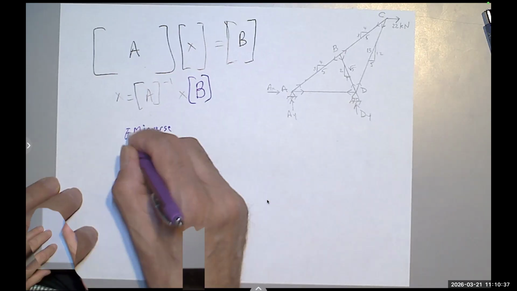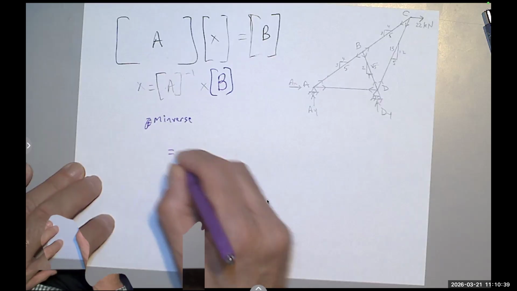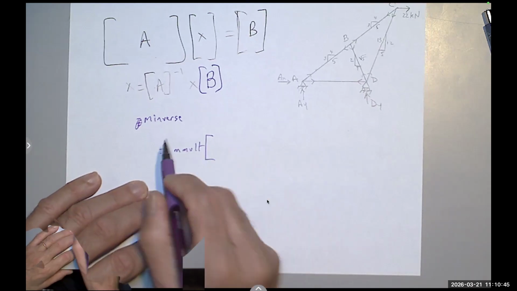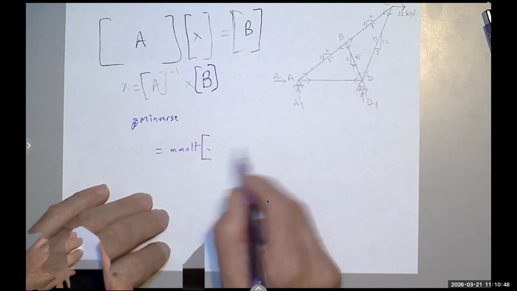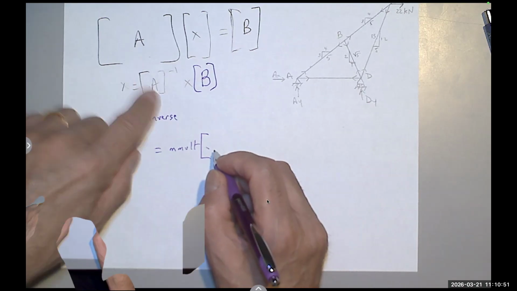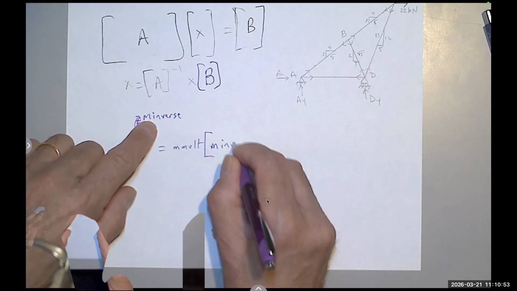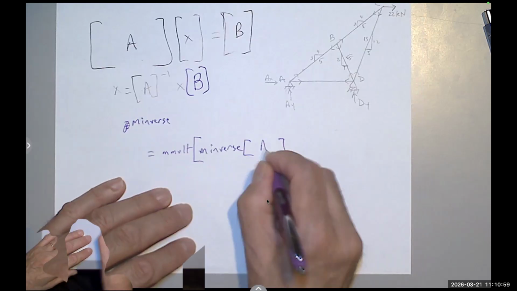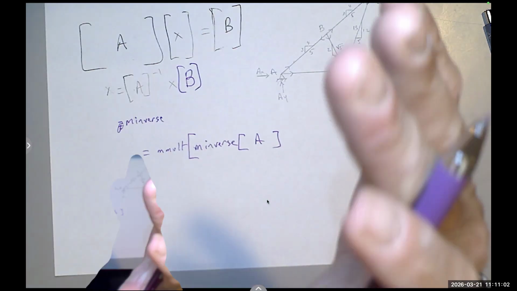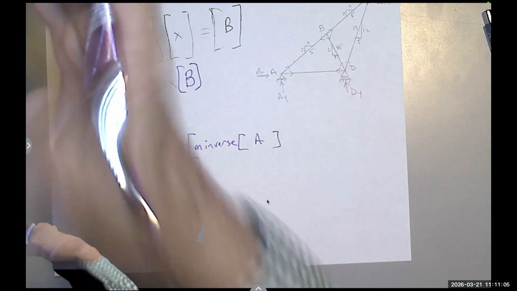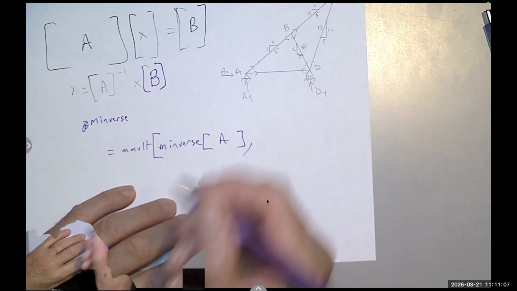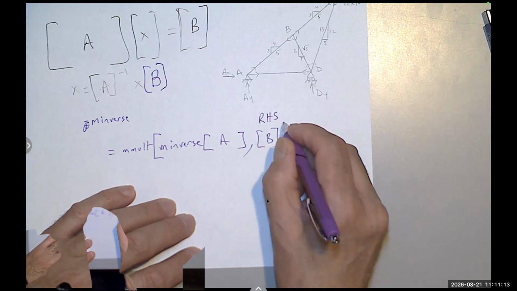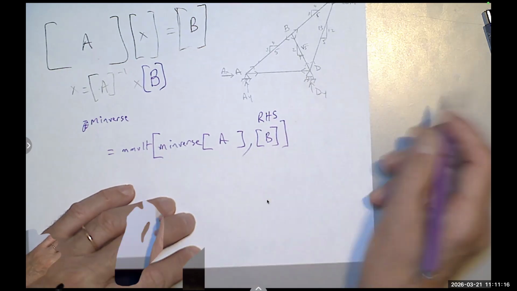But before doing that, I need to multiply 2 matrices. So I have to say equals MMULT for multiplication. It asks you, what is your first array? You say, okay, the first array is the inverse of A. So it's MINVERSE of the matrix A, which you will drag, the 8 by 8 matrix that we filled with zeros and a bunch of numbers, right? Comma, B, which is the right-hand side. This is the right-hand side. And that will give you the answer right away.